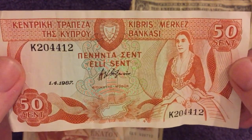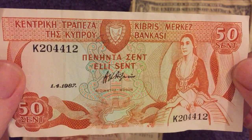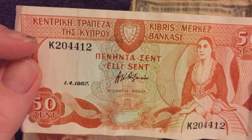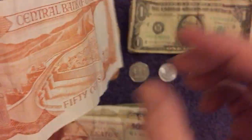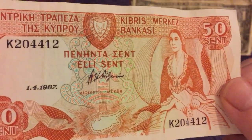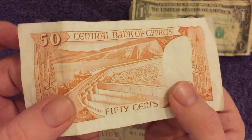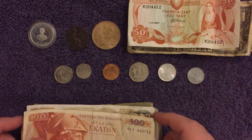Now this, I think, pretty much pays for the lot on its own. It's a note I've not seen before — it's a Cypriot 50 cent. You can see the Greek writing there and the Turkish writing on the top. It's in pretty decent condition — it's got some folds in it, but with a bit of help to flatten it out I'm sure it'd be lovely. When I looked it up online, the cheapest buy-now for one of these is six quid. I think you can safely say it's worth three or four quid at a minimum. So that's pretty much paid for the whole lot of notes there, to be honest.